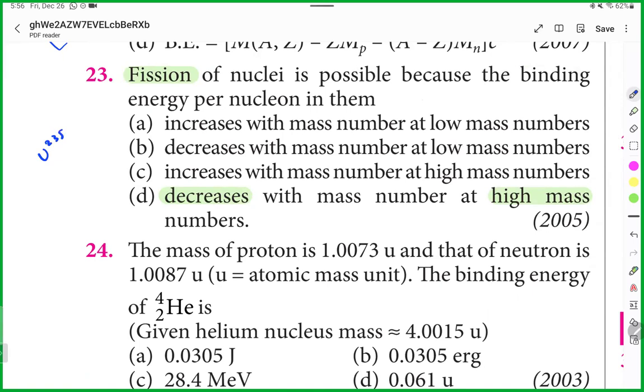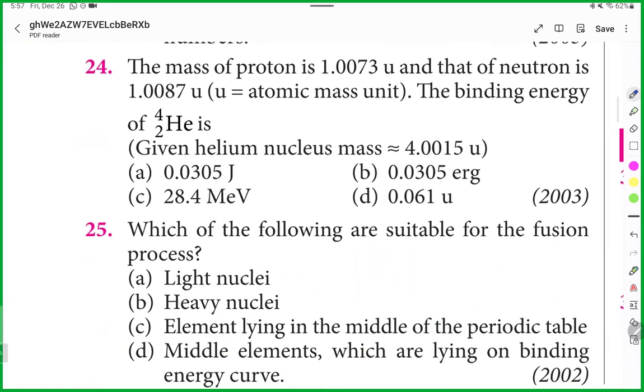Already you have a heavy molecule like uranium 235. Let's take this. Now, if you further increase mass, you take plutonium 239, then you will see that here binding energy per nucleon will decrease, right? It means if you decrease from this side, like mass, you take 192, then binding energy per nucleon will increase. Understood?